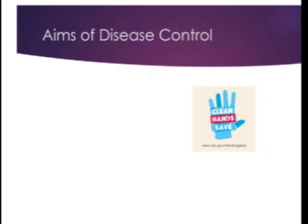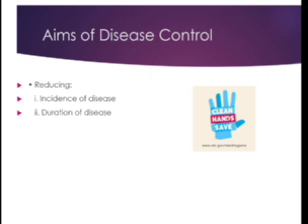So there is a state of equilibrium between agent, host, and environment. Next are the aims of disease control. What are the aims of disease control? It aims at reducing the incidence of disease. Incidence of disease here means the occurrence of new cases. Old cases might already be there, as I said in the previous slide, but the disease can be controlled. If the disease is controlled, it means the disease is there in the community, but it is self-limited and under check. It cannot cause any public health problem like an epidemic. So the incidence of disease, or new cases, is prevented.